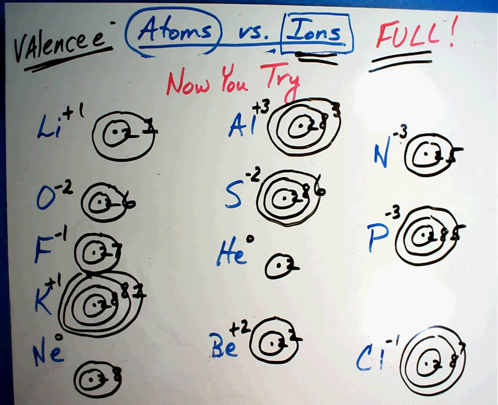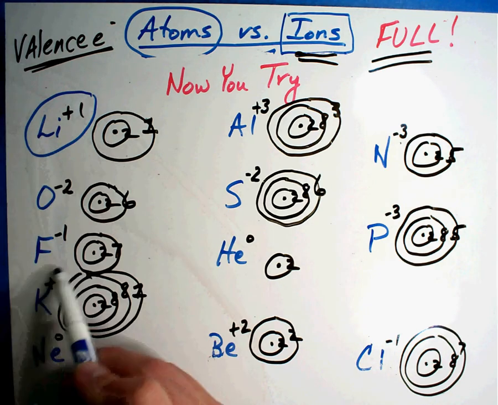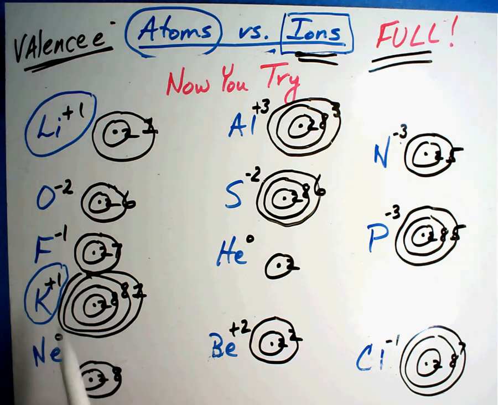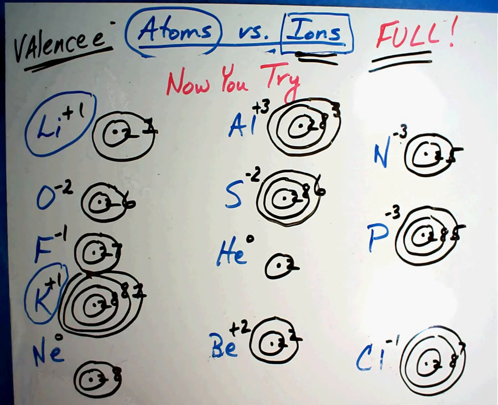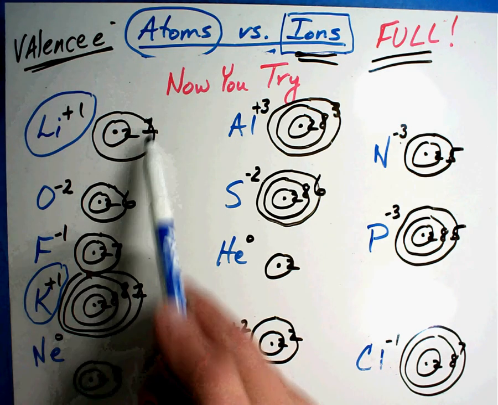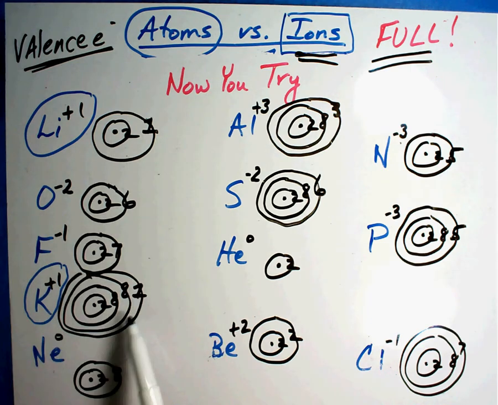What I want you to do is I want you to notice with me this one and this one. You'll notice they have the same charge. Why would they have the same charge? Well, remember we talked about valence electrons as electrons in the outside ring? One in the outside ring, one in the outside ring. Now, the only difference between this one and this one is that this one's bigger. It has 1, 2, 3, 4 rings in it, so it's a bigger atom than this one is, but it still just has one in the outside ring.